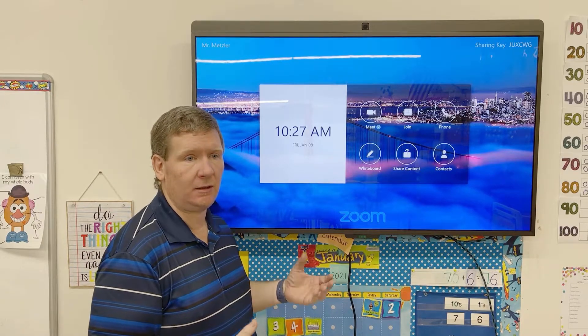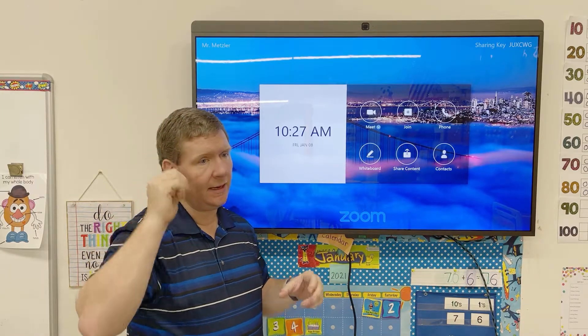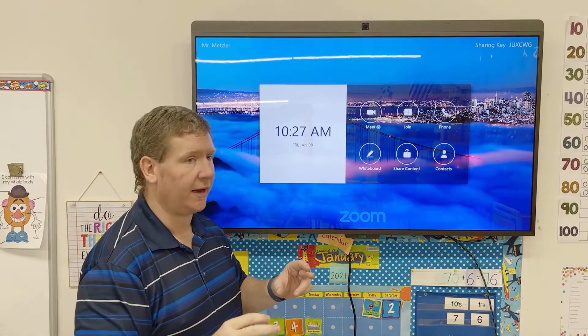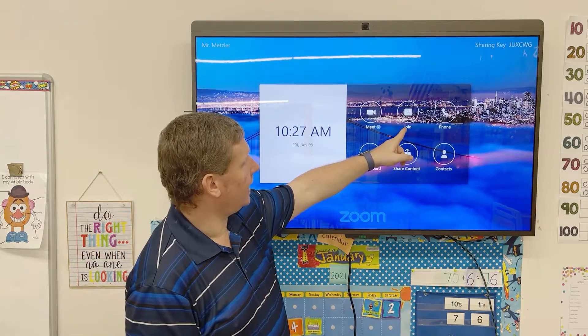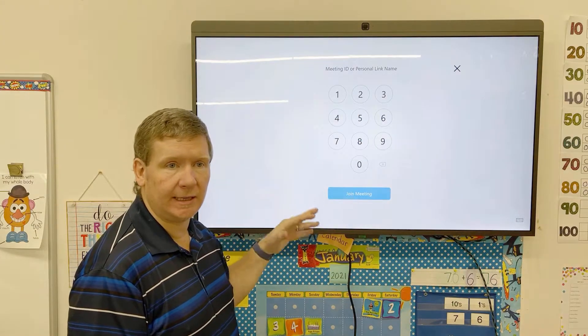The first thing is, if you want to join a meeting, you'll get that email in your inbox that says here's the meeting ID and here's the passcode. So once you have those two things, you can actually hit the Join button and it will pop up asking you to punch in the meeting ID.